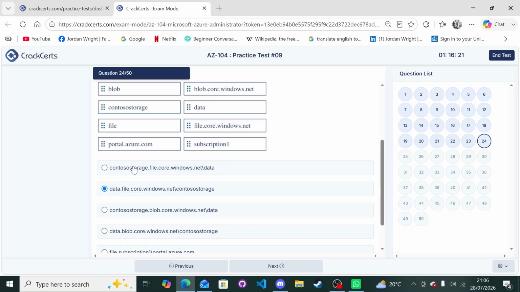Or no, hold on. Actually, I think it's the first one. File, core, Windows, and then data. Yeah, I'm going to go for the first one.